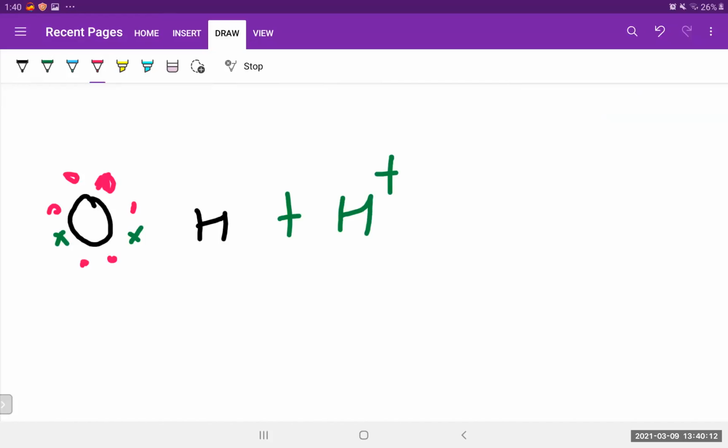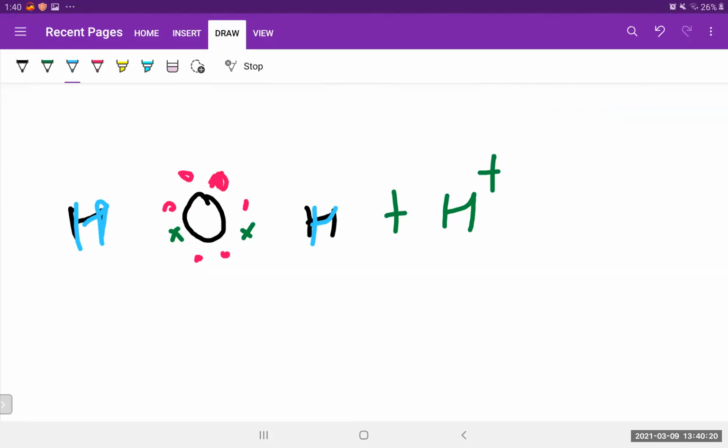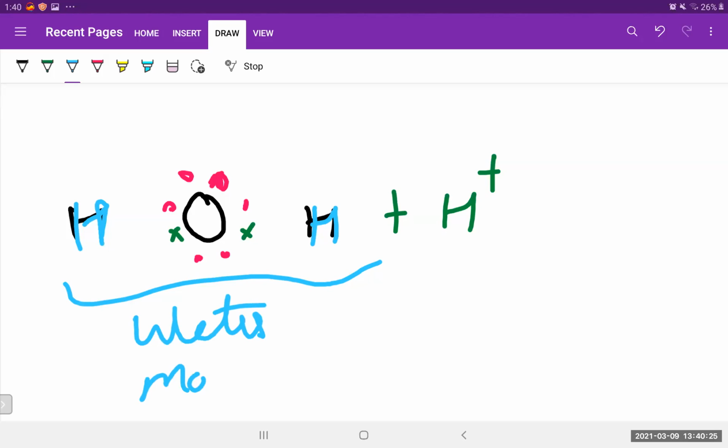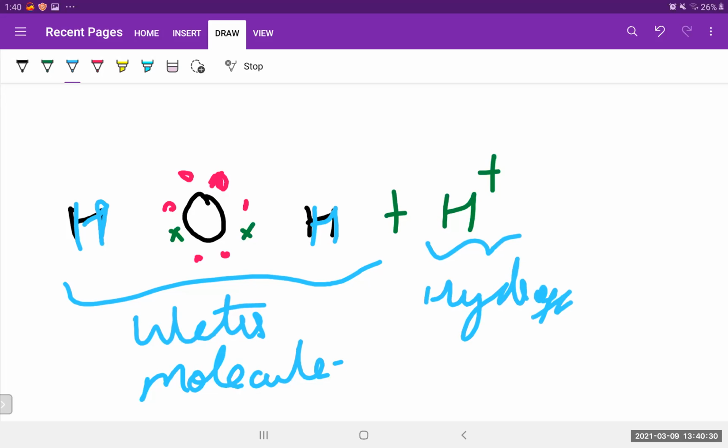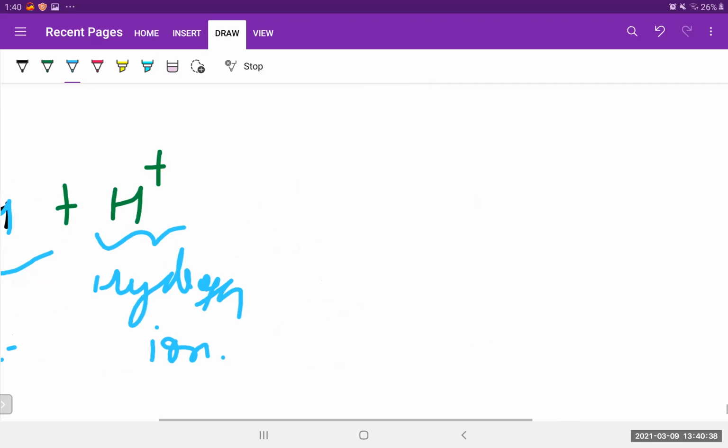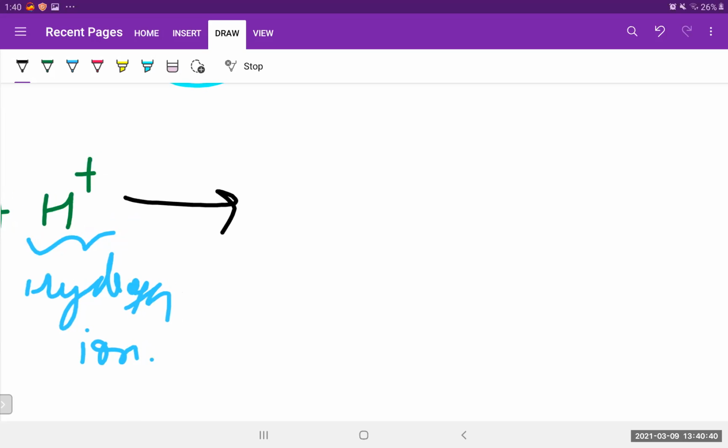It's very good from my exam point of view. Okay, so here is hydrogen and hydrogen. So this is a water molecule, and this is a hydrogen ion. See, again I've mixed it up. So ion. Okay, let's now share it. So we are sharing it. So what will happen when they both combine with each other? We'll get H3O, which means three hydrogens will be there, right?